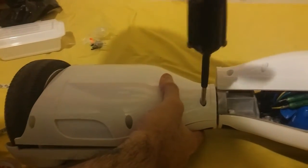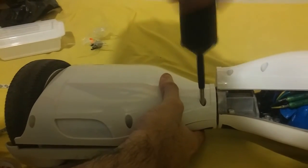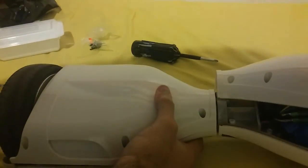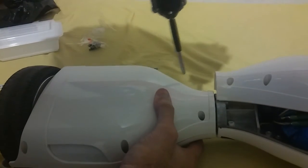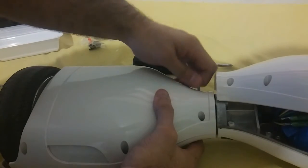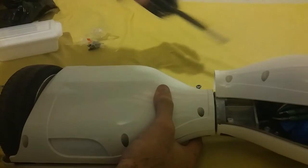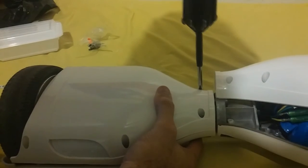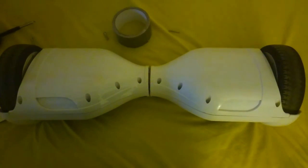Okay, as you can see, I'm putting all the screws back in where they were again. So, just another simple thing. Oops. The long screws go on the ends, like right here and there, so it could fully seal up. Then the smaller screws can go on the other ones. So that's pretty much it. And there you go. All screwed back in and ready to go.